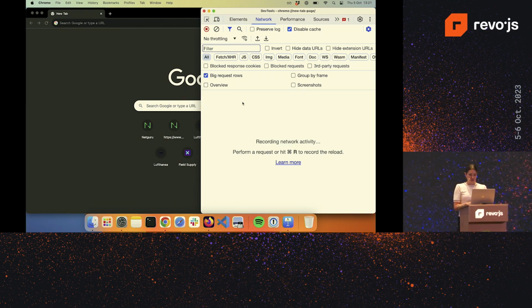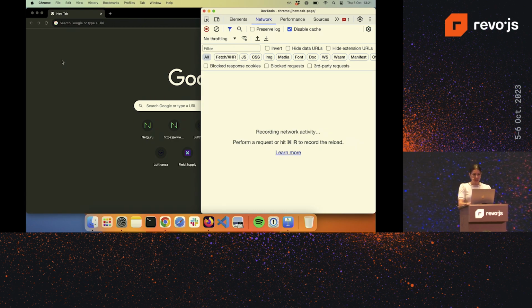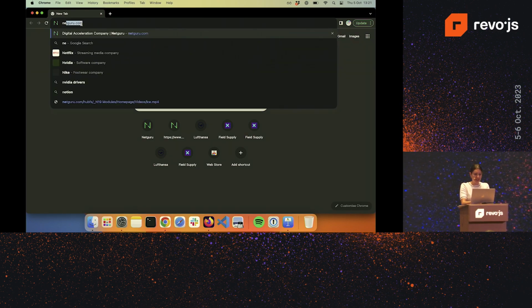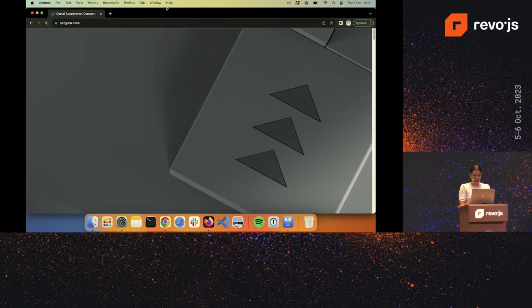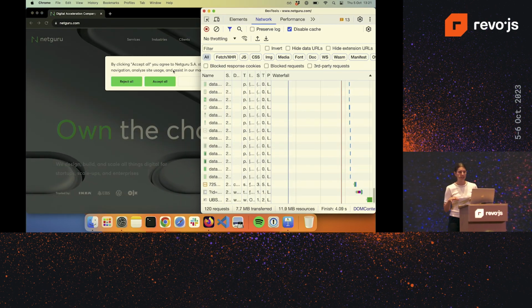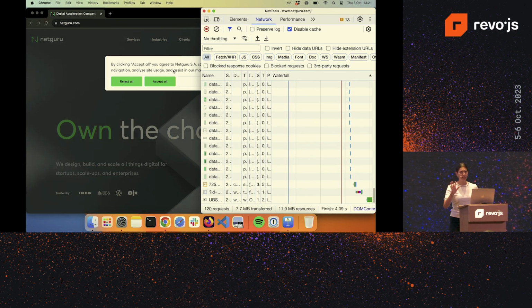So there's a lot of things. Let me just turn this off first. What you want to do is just go to the website that you want to test. And we're going to be doing this test using the website of an agency in Poland, because they had a really nice redesign recently, a very visual website, and I found it interesting to do the testing.